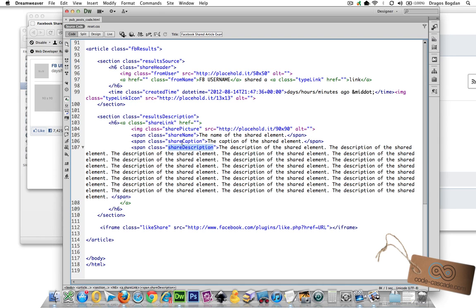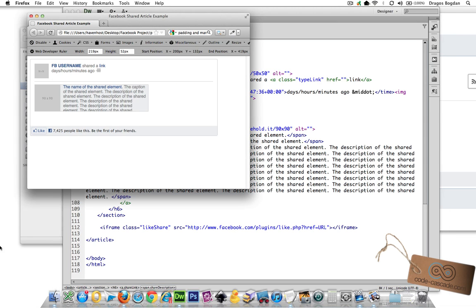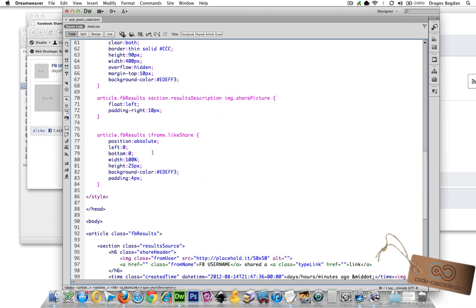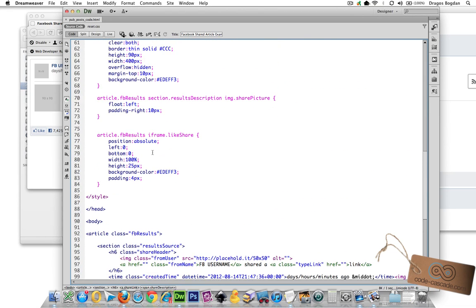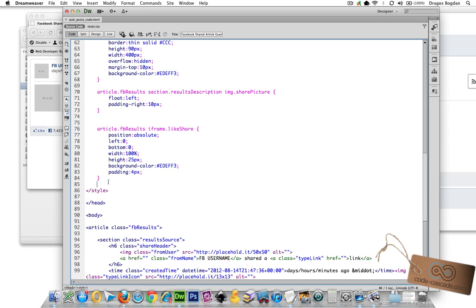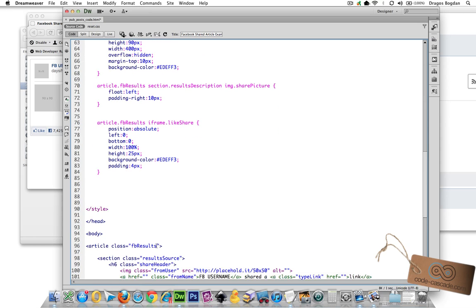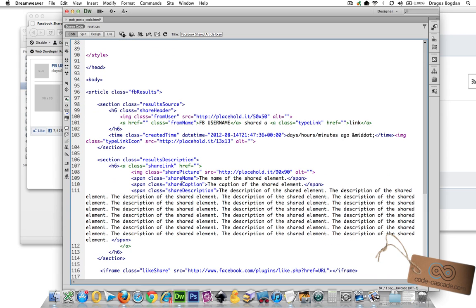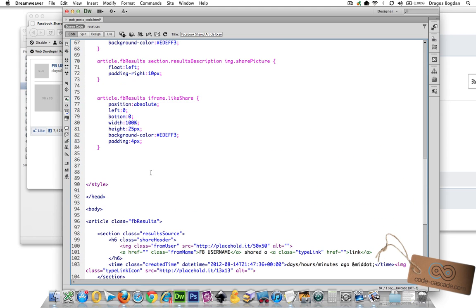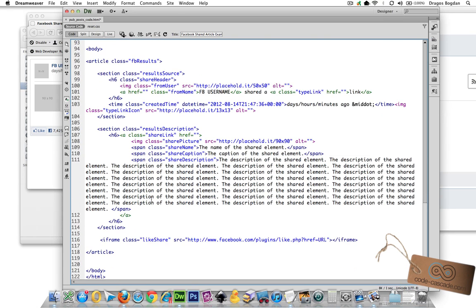I'm going to target the share caption and share description, and I'm going to give them both display block properties. First, just to make sure that what I'm thinking is going to work, I'm not even going to get too crazy with my CSS selector, and I'm just going to target those classes quickly.